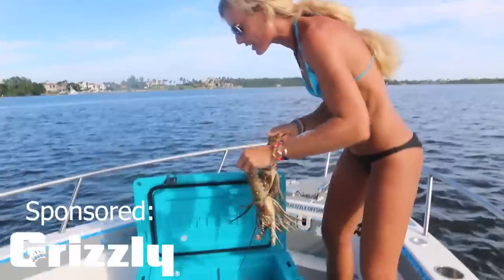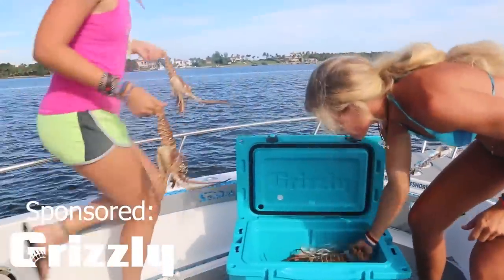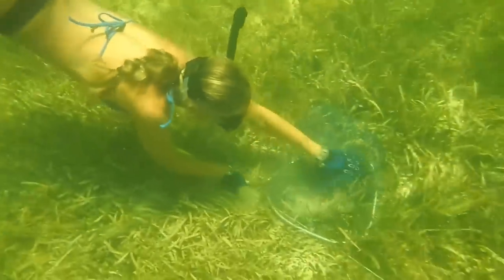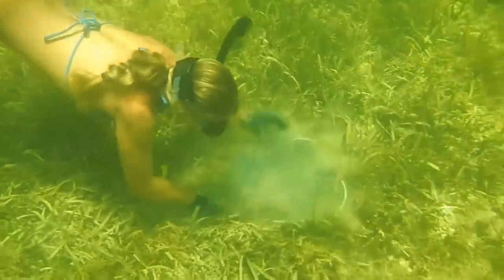But they're going in the Grizzly 40-quart cooler. Can't complain about that. First time out of Palm Beach. We have done it in the past. We were very successful. We got four. Would have liked a little more, but you can't complain about that. The ocean was great to us, and can't wait to go home and show you guys.